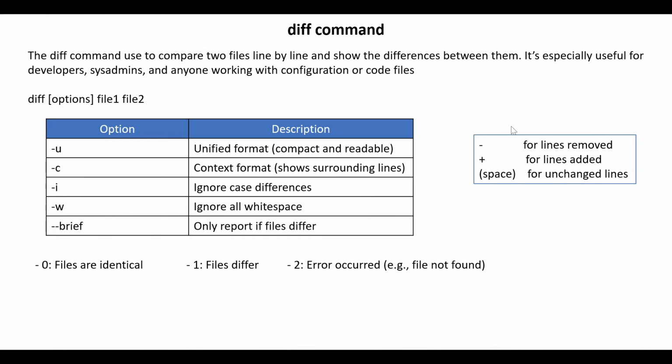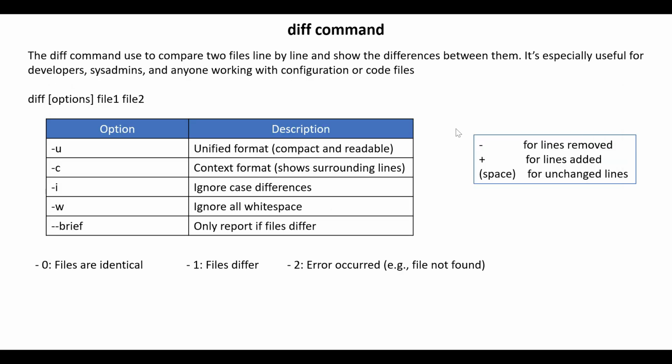Next command is the diff command. Diff is nothing but differences. Actually, the difference between cmp and diff is that cmp will give you the straight answer, whether differences are there or not. But by using the diff command, it will give you the information about which lines have differences and what the differences are. So it will give some more information compared to cmp.